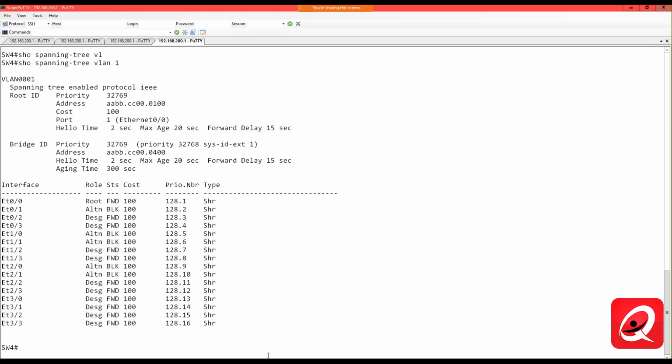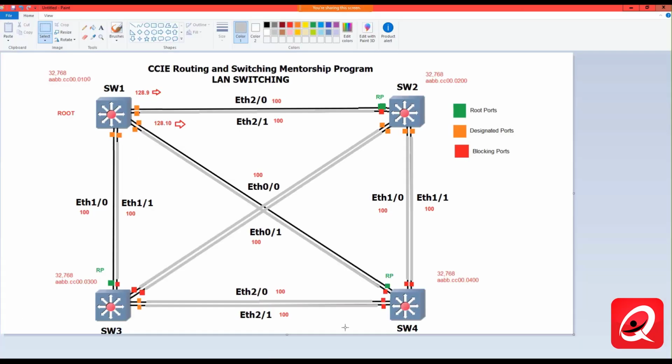It's amazing how that works, right? That is the spanning tree algorithm. And that's really all there is to it. Now, it does change a little bit when you start to get into multiple spanning tree. But essentially with multiple spanning tree, the instances use the same process to determine who's the root for a particular instance. And when we get into our multiple spanning tree discussion, we'll talk about that. All right?